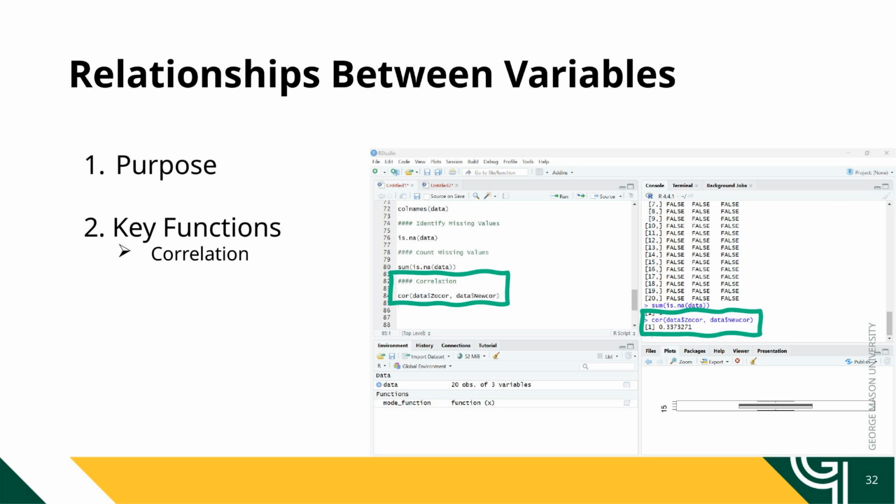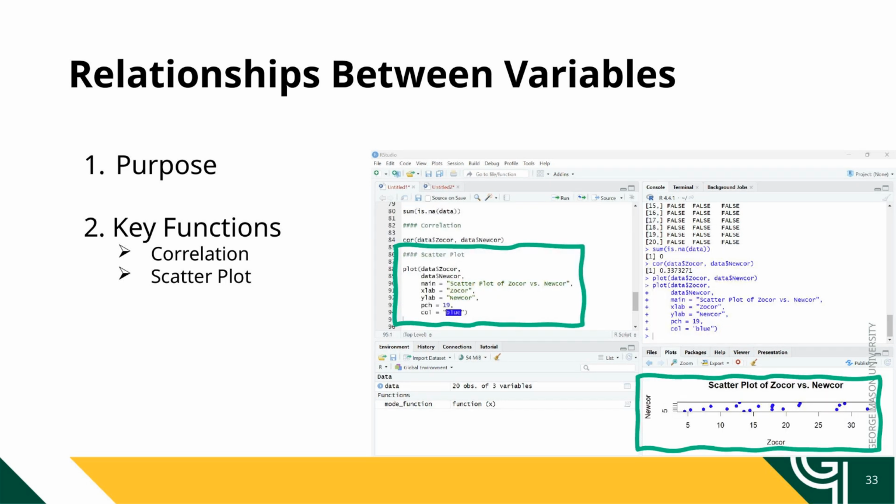between these 2 variables. A scatter plot is a graphical representation of the relationship between 2 numerical variables, often used to visually assess the correlation. Scatter plots are effective for visualizing the relationship and identifying any potential outliers or patterns. The scatter plot of zocor versus nucor doesn't show a strong linear relationship. The points are scattered widely, with no distinct pattern that suggests a strong connection between the 2 variables. This aligns with the moderate correlation coefficient of 0.34.